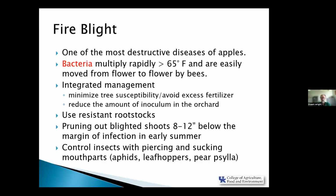It is a bacterial disease, so fungicides do not control this at all. Coppers will help to control this commercially. Some orchards will use streptomycin to control this, but we don't like to see routine spraying of antibiotics around. That just leads to the development of super bacteria that are resistant to things. The bacteria do multiply rapidly when conditions are appropriate, over 65 degrees.